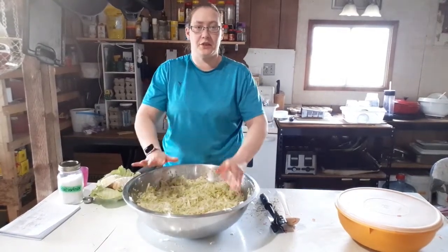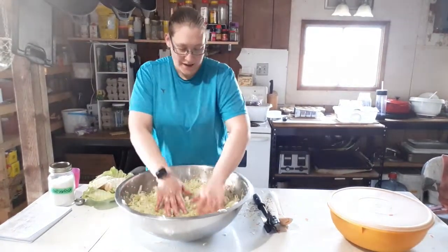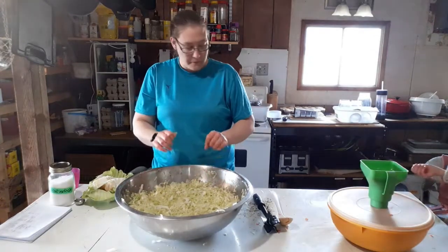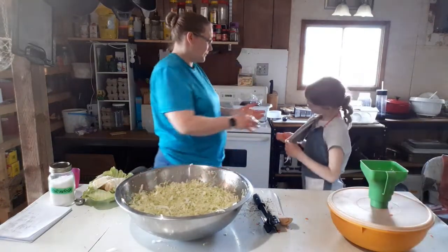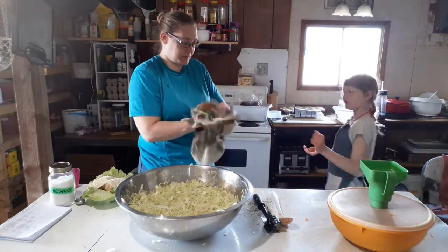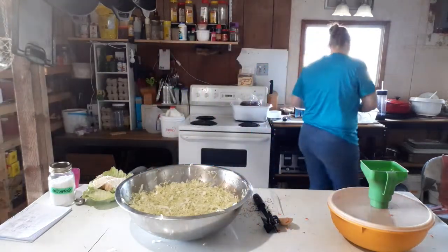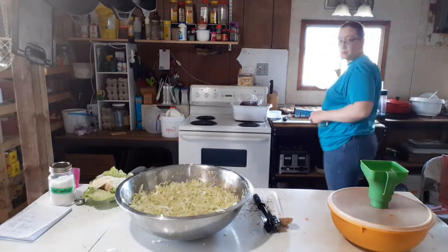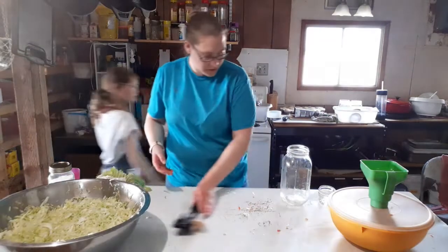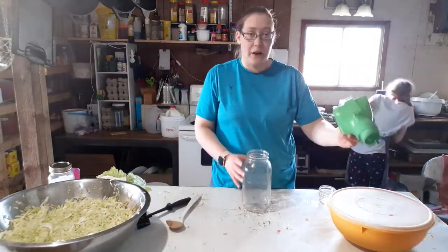The volume of the cabbage has decreased by a lot. So now we are going to fill our jars. I'm going to do the carrots first. I have a half gallon wide mouth jar. I've got my canning funnel here.